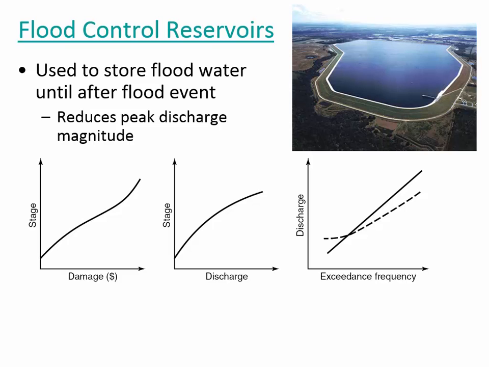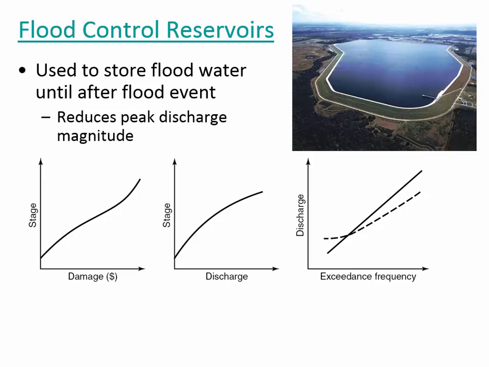So let's look at what does putting in a big reservoir actually do. For a certain size storm, it's having the water level coming through the river be lower than it normally would, except they're showing in this case it's a little bit higher for the small storm. And I think what they're getting at with that is they're saying, well, there's always going to be water inside of the reservoir. So even with the small storm, you're going to have water coming out of the reservoir. It's kind of flattening out the flow rate. And you can think of this as a big pond. And this is a really big pond because that looks like a pretty big reservoir there.